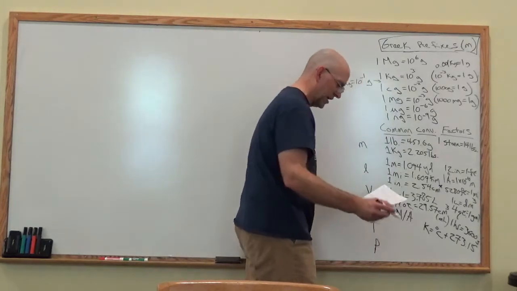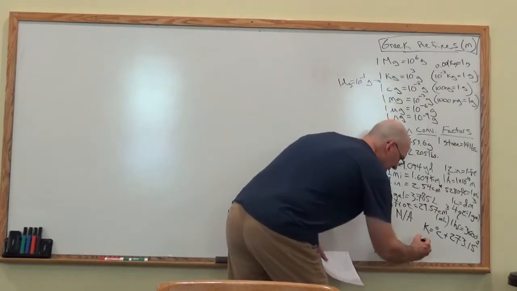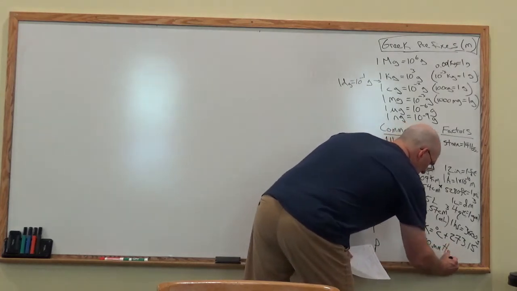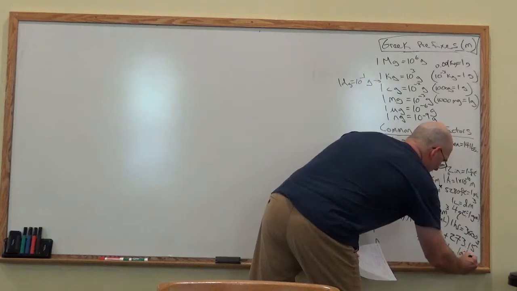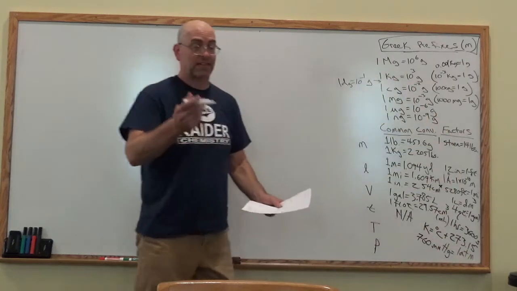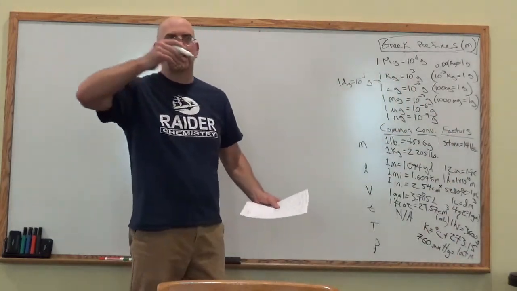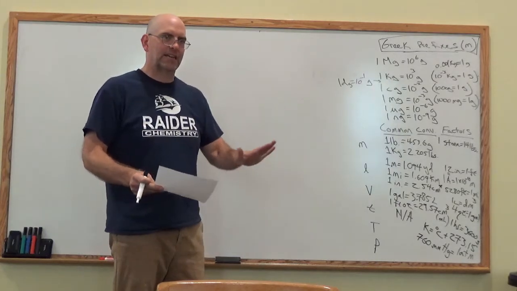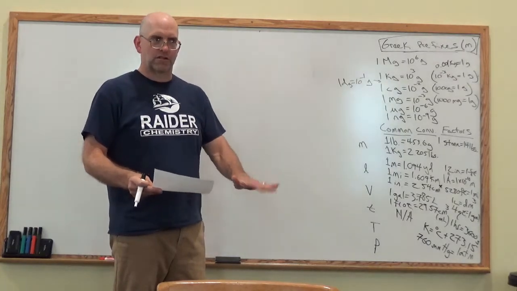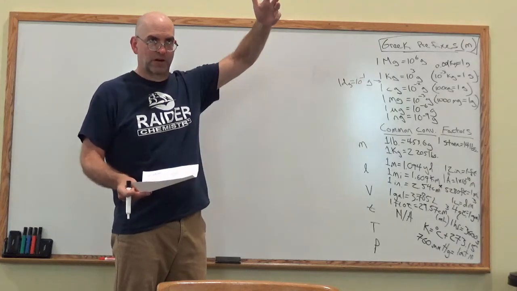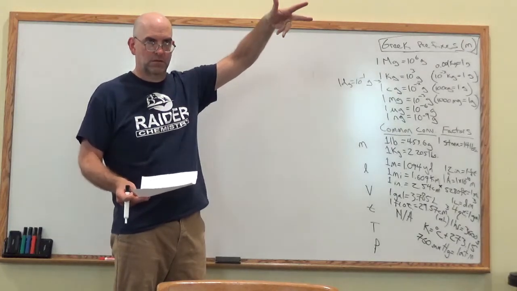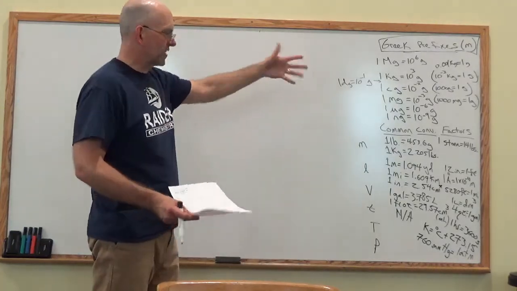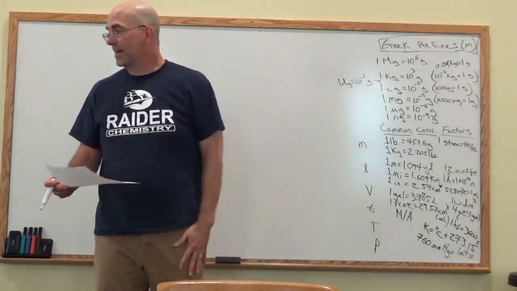And pressure, I showed you millimeters of mercury. 760 millimeters of mercury is equal to 1 atmosphere. It's defined to be standard pressure. 1 atmosphere is 760 millimeters of mercury, and technically that's at sea level. Because if you go higher in the atmosphere, you get less atmospheric pressure, because there's less atmosphere. Okay. I'm going to leave all that there, and let's do some problems, because I don't really think we need to do more notes.